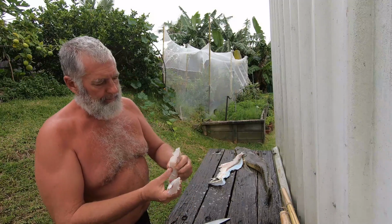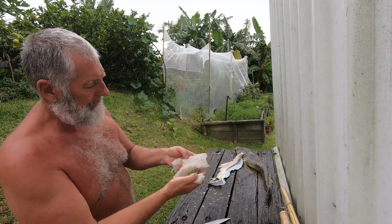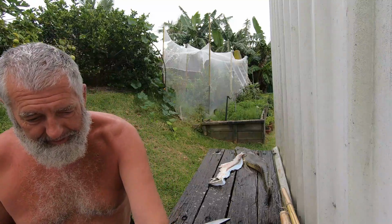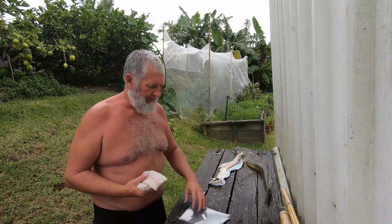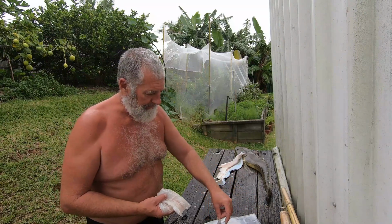Look at that magnificent pearly white meat on the flathead. So good, very mild. For people that are not big fish eaters, a little bit concerned about the taste of fish, they don't like fishy fish, well, flathead is the absolutely ideal fish for them.